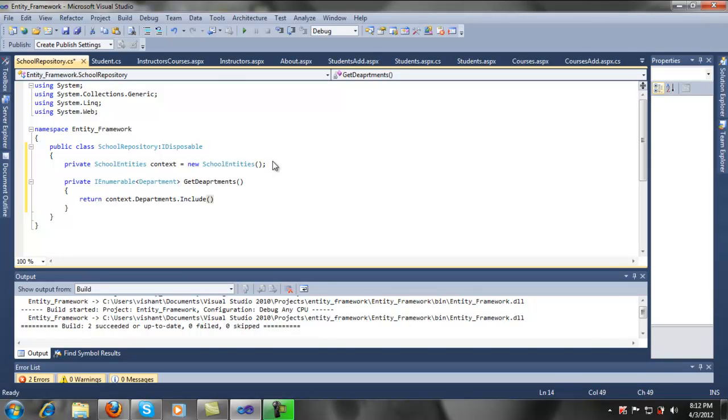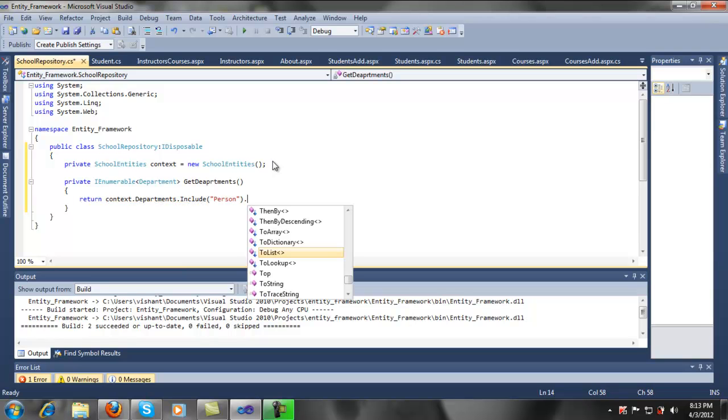Here we are going to include the person table, to list.